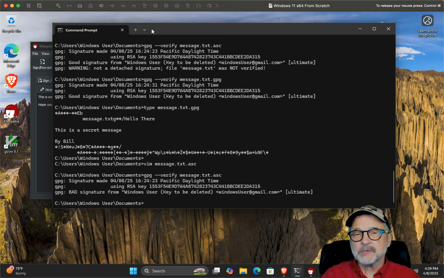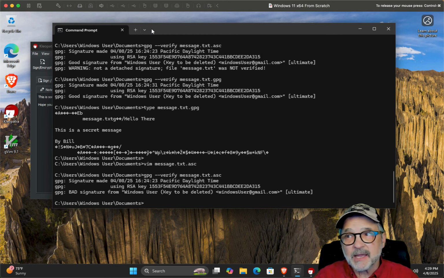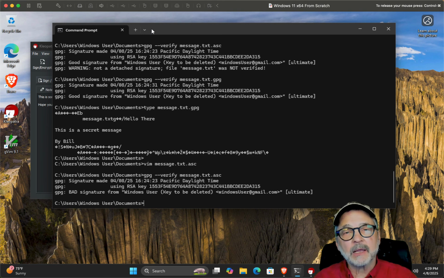Now of course I'm not the recipient, but let's say I want to download a file and make sure that it hasn't been changed on its way over to me. Because yes, people can have network sniffers, they can mess with your data. That's why signatures are so valuable: if you change even one character inside the data, the hash will not generate correctly anymore, and you'll get an invalid signature.